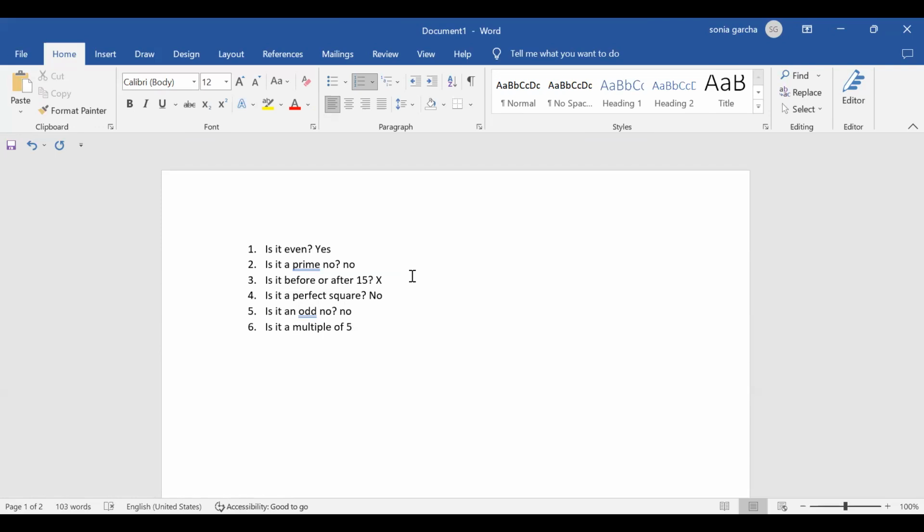Actually, is it even? No, that is already answered. Don't worry, just ask a question. Don't worry what is asked. Is it a multiple of 5, 15, 10? Is it single digit or double digit? This is again an invalid question. I cannot answer because I can answer your question only with yes or no. Is it double digit? Yes, because it is already.